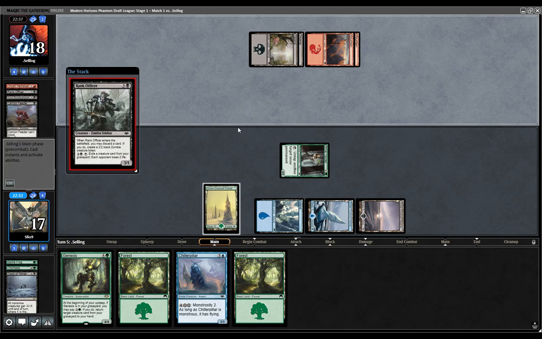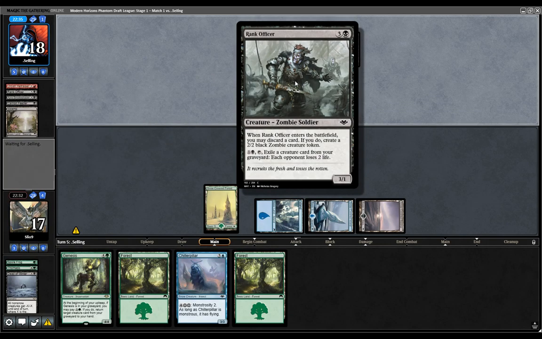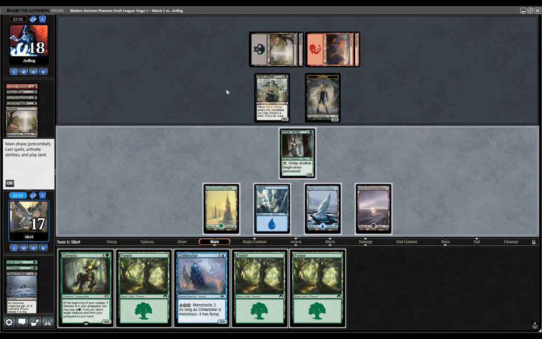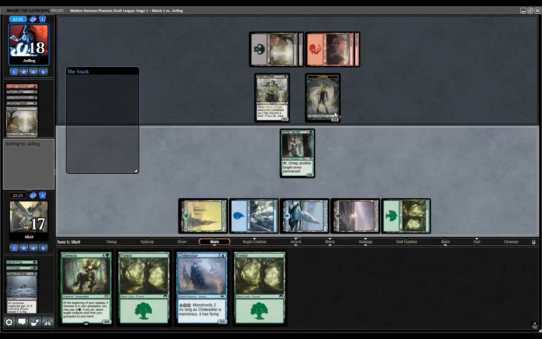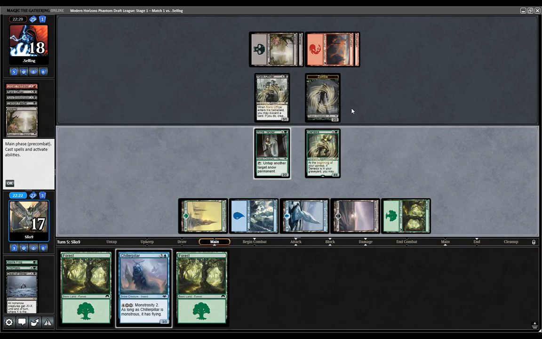Rank as officer the second. Sure, let's rank officer. Exile a creature card from your graveyard. Okay, cool. So they can sort of chip down on our life, but we're gonna drop a Genesis here. I'm just gonna play Genesis here because it's big enough to just stop their advance.